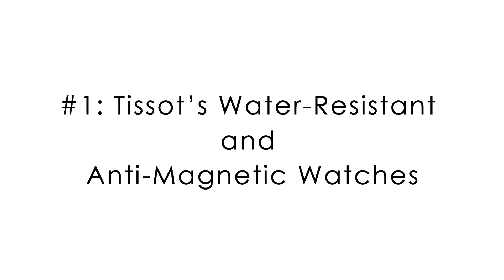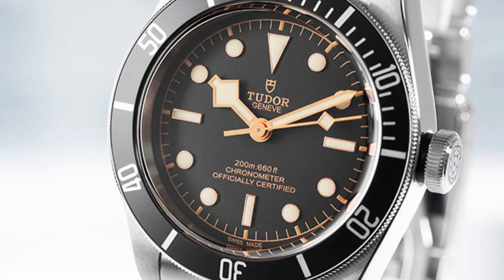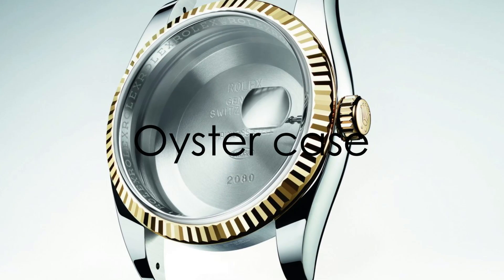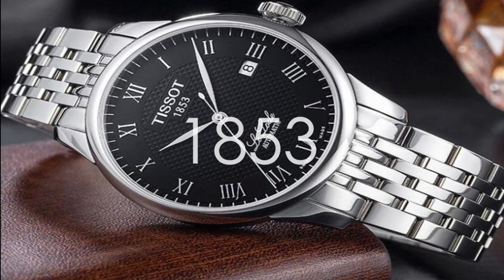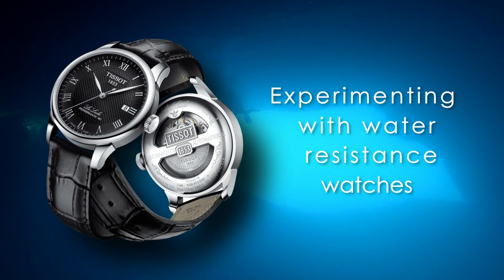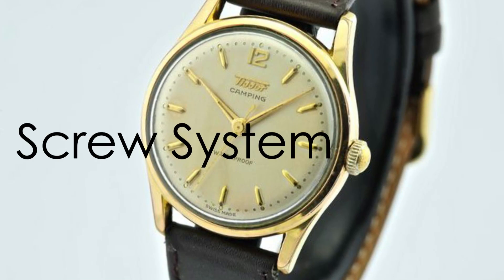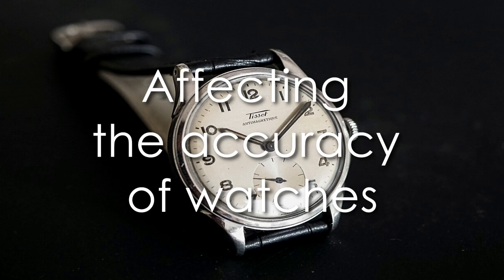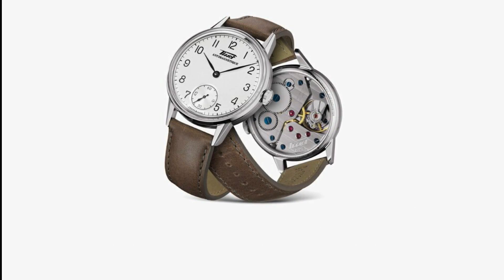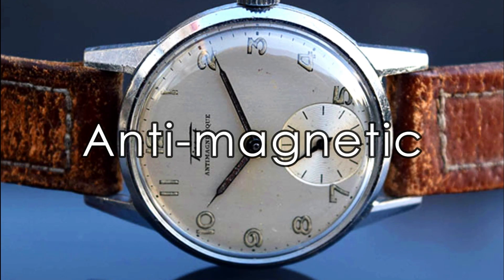Number one: Tissot's water-resistant and anti-magnetic watches. When it comes to dive watches, the names Rolex, Tudor, and Panerai come to mind. Rolex had developed its Oyster case and its first water-resistant watch by the 1930s. However, Tissot — a Le Locle-based horology house founded in 1853 — was already experimenting with water-resistant watches in the same decade. Tissot's 1938 Camping watch was water and dust resistant as well as anti-magnetic, thanks to a special screw system. Tissot invented the world's first anti-magnetic wristwatch as electricity gained traction in the 1920s, suddenly affecting the accuracy of watches. Tissot's line of water-resistant watches was expanded with the Aqua Sport in 1939, advertised as water resistant, precise, shock resistant, and anti-magnetic.